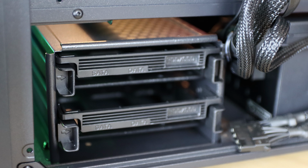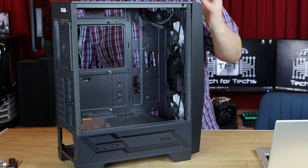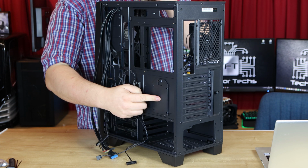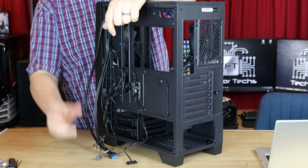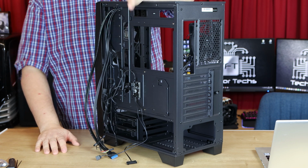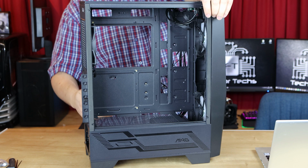Also, you probably see from here, you can actually fit another solid state drive there and there, or a 2.5-inch drive if you wish. So you actually got room for 4 drives there. And then again on the back, you've got room for another drive, so potentially 5 drives altogether. So you could potentially use 3 2.5-inch drives and 2 traditional hard drives, which are 3.5-inch, or you could use 5 2.5-inch drives. So as long as your motherboard's obviously got all those connections on there, and on top of that, if you're using M.2 drives, obviously they'll just stick into your motherboard.